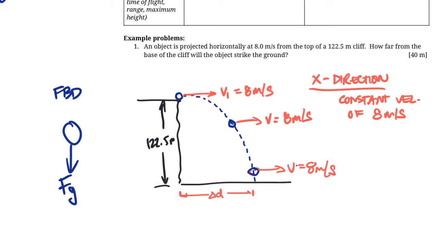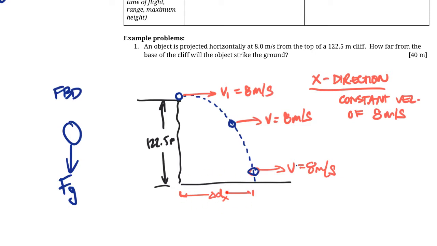And in fact, if we wanted to keep ourselves a little more organized, I can call this delta dx. This is the x direction displacement. So if we think about it, the ball has just moved to the right at a speed of 8 meters per second. Yes, it's also moved down, but we don't worry about that. We just worry about the fact that it's moved over at a speed of 8 meters per second.